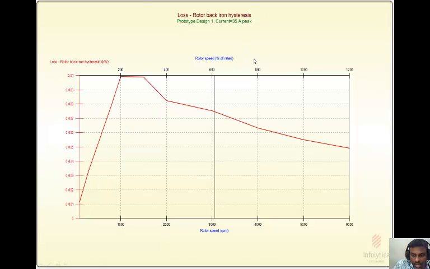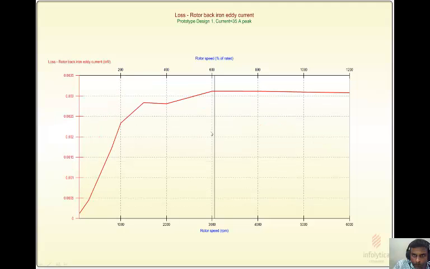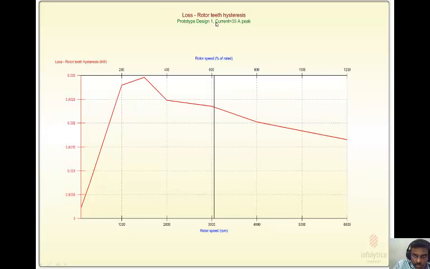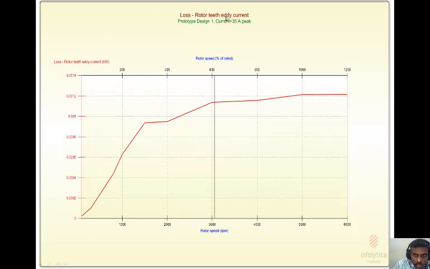Similarly, we can have the rotor back iron hysteresis loss, rotor back iron eddy current loss, rotor teeth hysteresis loss, and rotor teeth eddy current loss.